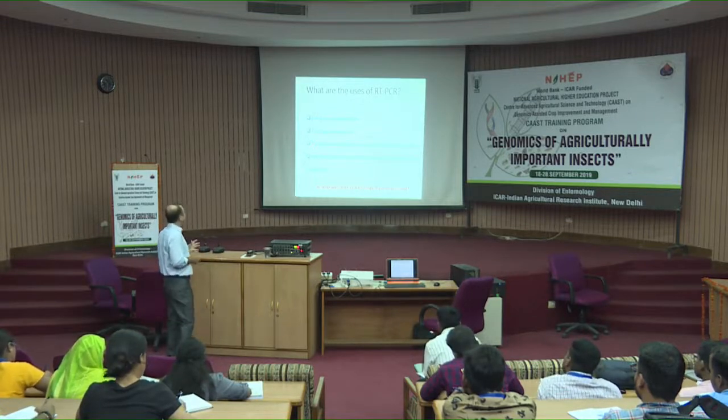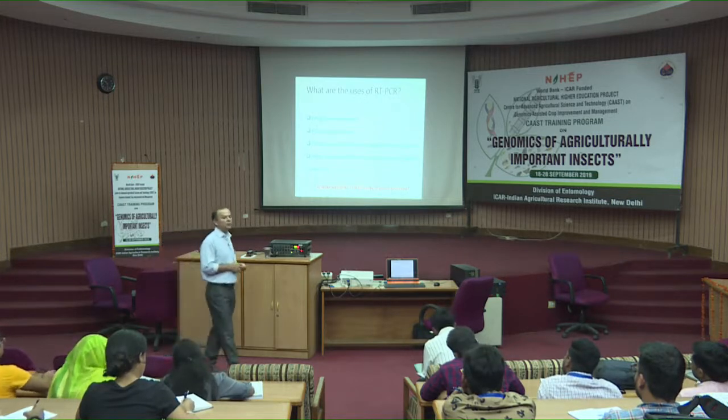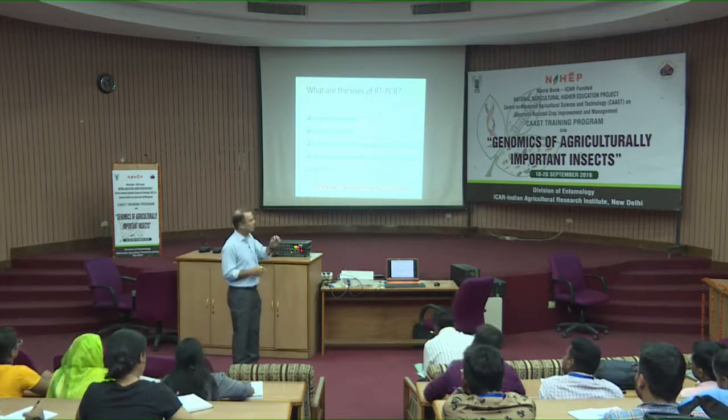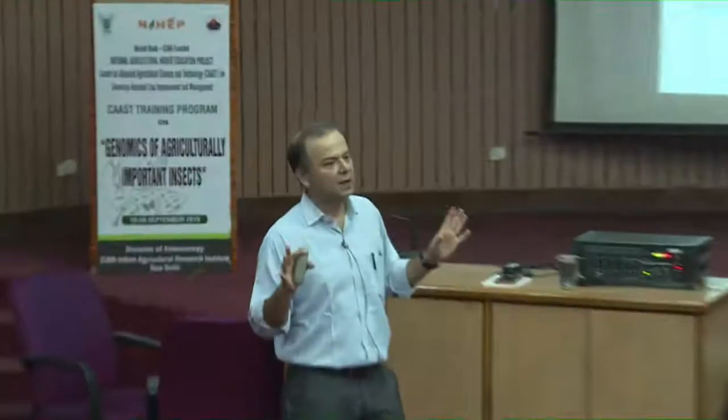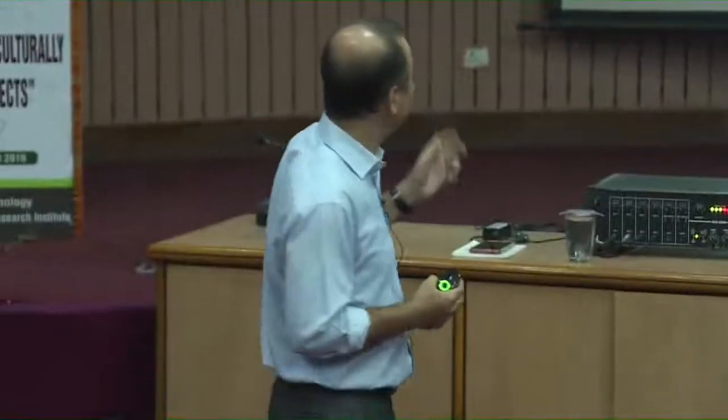Then you can also do isolation of novel genes based on conserved domain. Suppose, this is a bit out of the track, but just to tell you a few lines, suppose you do not know the gene sequence, but your strategy or the existing literature knowledge allows you to find out the amino acid sequence of the protein, right. So, starting from the amino acid sequence, one can find out the possible nucleotide sequence, right. So, if you find a conserved domain or amino acid sequence, from that you can design primers, and using those primers you can isolate the actual gene sequence, right.